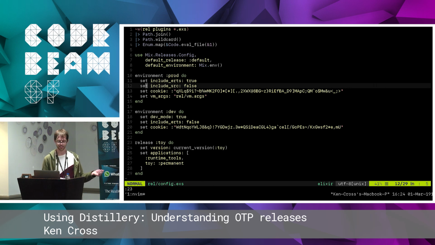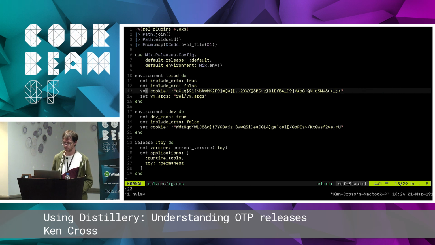So this next thing that we're setting is the source, include source. That does exactly what it sounds like. It's saying all the source that I'm compiling, copy it into the application directory. You can argue it's more secure that way, but I think it just really gives you smaller payloads. The cookie, this is the magic cookie that you set nodes up with. You're probably not going to want to set this here. You're probably going to want to pull that from the environment from somewhere.